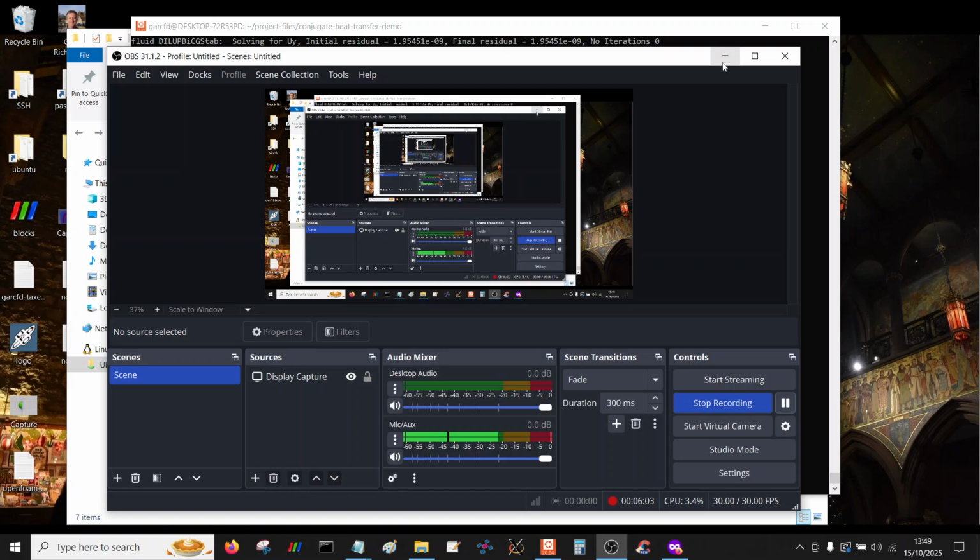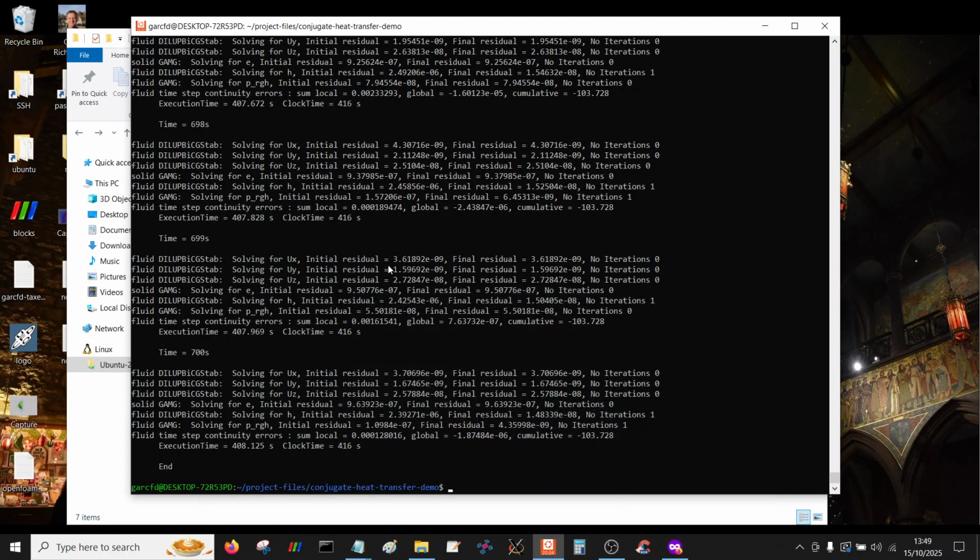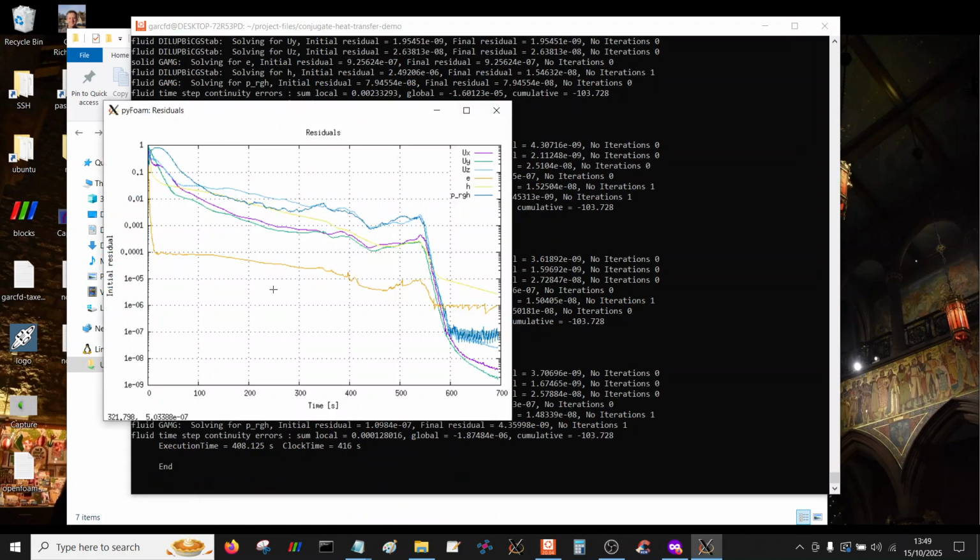So when that's finished running, this one's done 700 iterations. Should be able to look at the convergence, and for some reason, which I'm not sure why, it seemed to converge very rapidly after 550, and then it certainly sped up a bit.